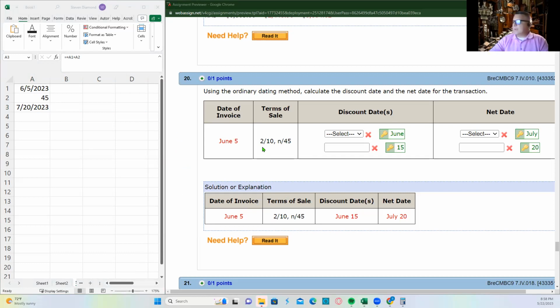You would look at a calendar and go, okay, I don't know how many days are left. How many days are in June, guys? You might remember the trick for that. 30. Okay, so you know there's 30 days in June, which means we have 25 days left. And then another 20 days on top of that would be July 30th. They're going to do this across multiple months to make it a little more complicated. I just like using the spreadsheet, easy peasy lemon squeezy.